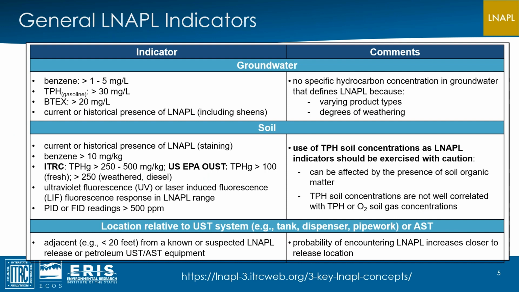These criteria were based largely on assuming that the LNAPL is gasoline. These criteria should thus be applied with caution if assessing other fuel types. The LNAPL indicators are defined based on groundwater and soil concentration data, as well as relative proximity to where the petroleum release initially occurred. The values listed in this table are not intended to be used as absolutes or even in isolation, rather as general rules of thumb and in a multiple lines of evidence fashion.